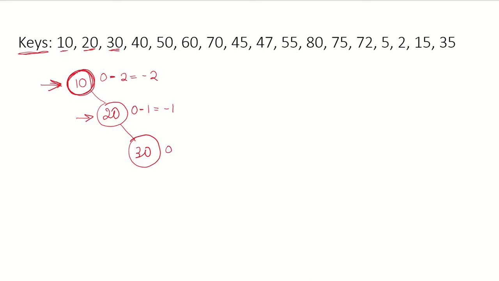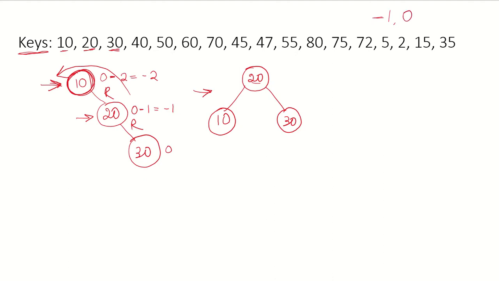And what kind of a rotation would be required? This is an RR imbalance. So this would require a left rotation to make it a balanced tree. After the rotation, this will be the AVL tree, and you can see that the median value again has come in the center. The left subtree and the right subtree are having one node each, and the balance factor of each and every node over here in this tree is currently either -1 or 0 or +1.